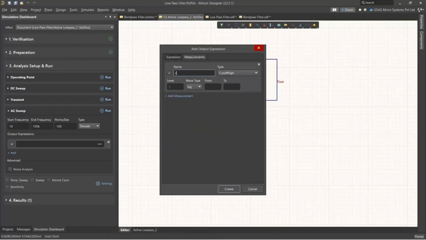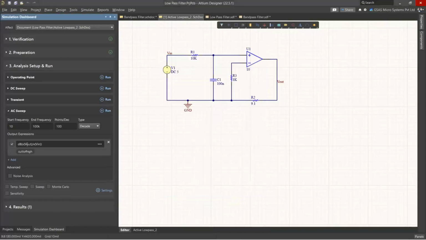Let us make it for cutoff high. Here we are going to have the gain, and also our cutoff frequency.